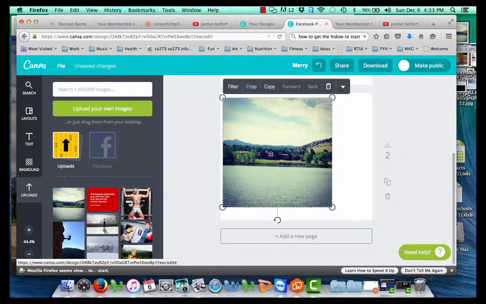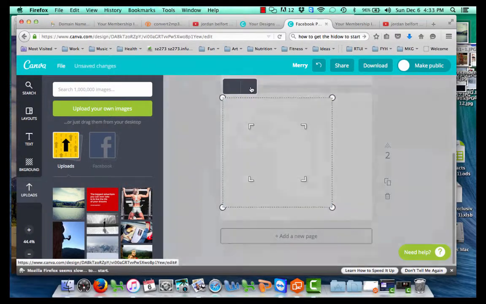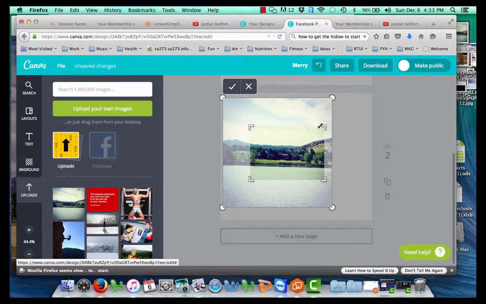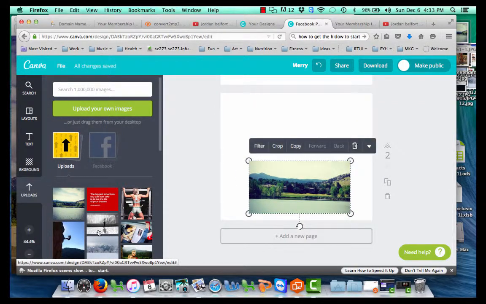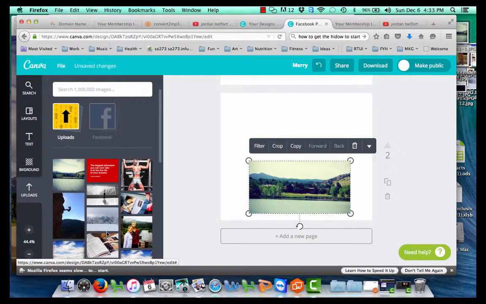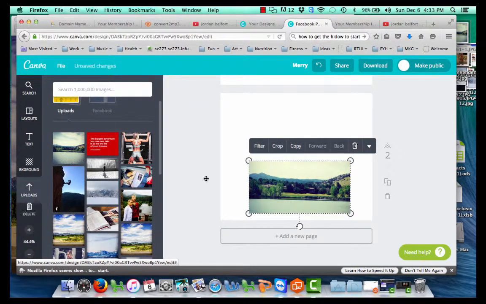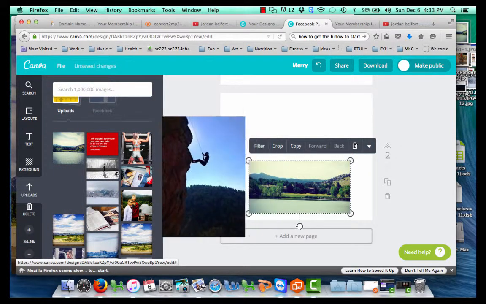If I want to crop it, I'm going to hit the crop button. I can size it up to the size that I want it to be. Hit crop. Just went ahead and made that a little bit smaller. Going to add some other pictures.